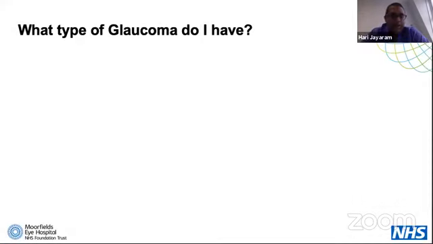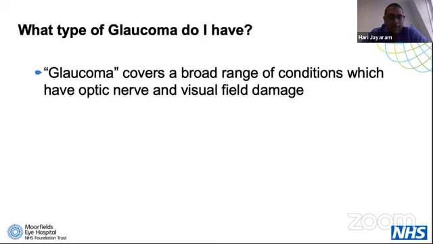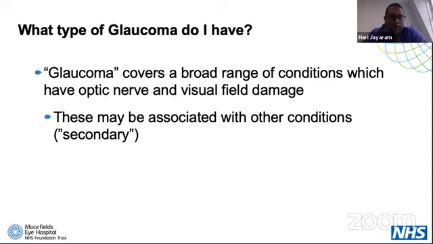Now, I mentioned earlier that glaucoma covers all sorts of conditions where there is damage to the nerve connecting the eye and the brain, with characteristic appearances of the nerve and on the field test. And I think it's really important for all people with glaucoma to ask their doctor about the type of glaucoma you have. Sometimes it can be associated with other conditions. So we talked about the impact of steroids. People who have sinus problems and may inhale steroids for their nasal passageways can have high eye pressure, and we would call this secondary glaucoma.